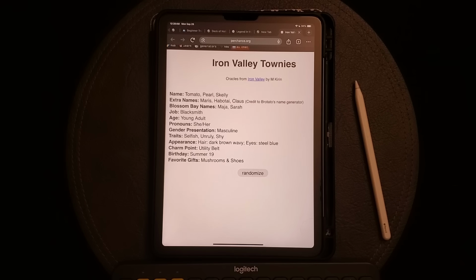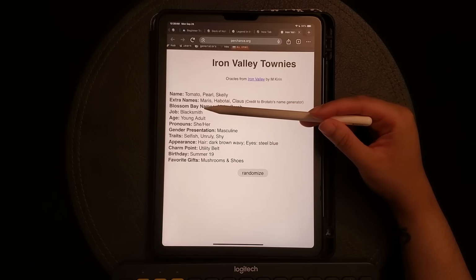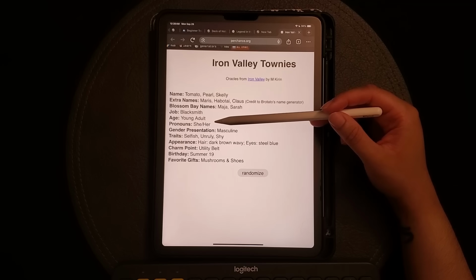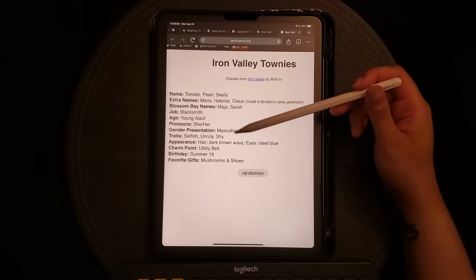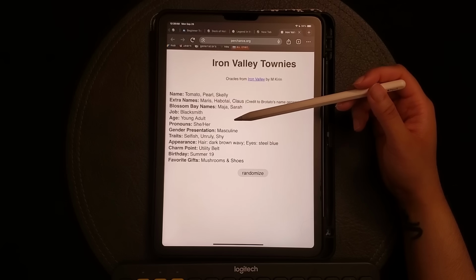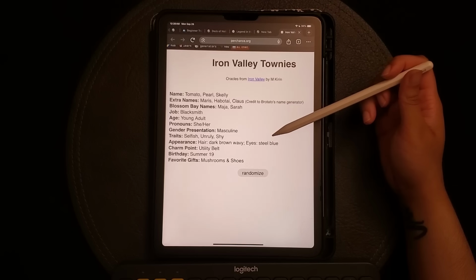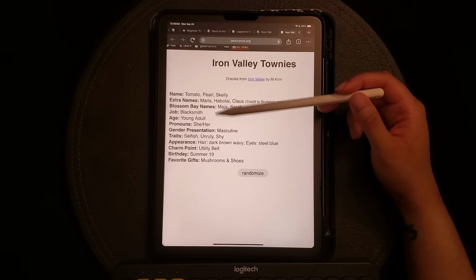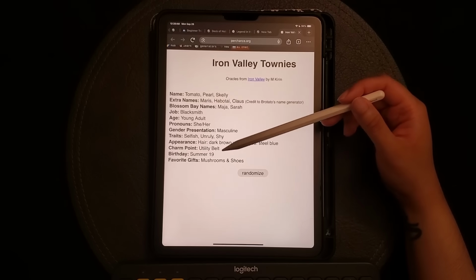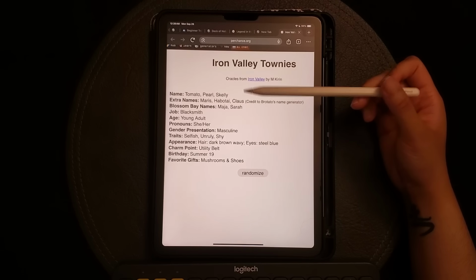Okay, so we got Tomato, Pearl, Skelly. I guess these are some names that we can choose between. So they're going to be a blacksmith, a young adult, she, her, presentation is masculine. Traits will be selfish, unruly, and shy. Her appearance will be dark brown, wavy. Eyes will be steel blue. Charm point, utility belt. Okay, I guess that makes sense for a blacksmith. Birthday will be summer 19. Favorite gifts will be mushrooms and shoes.